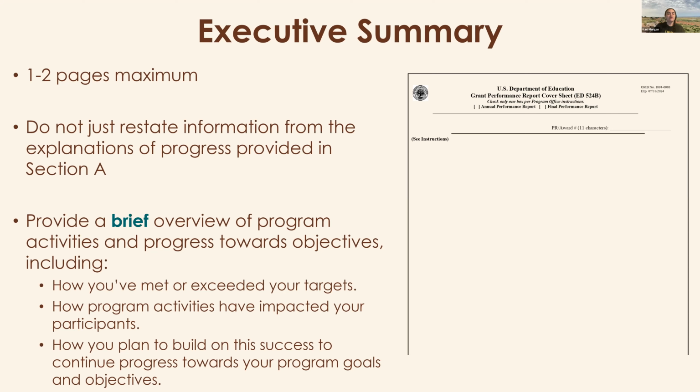Another more qualitative piece of your executive summary might be how program activities have impacted your participants. It could be specific stories of impact, or it could be broadly impacts that you've noticed as an organization, and then how you plan to build on your success from the current year. So think about the executive summary as an opportunity to celebrate the work that you're doing every day in your programs and kind of making that work come to life for whoever is reading your report.